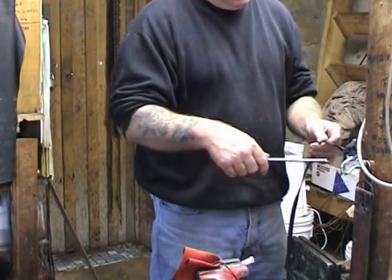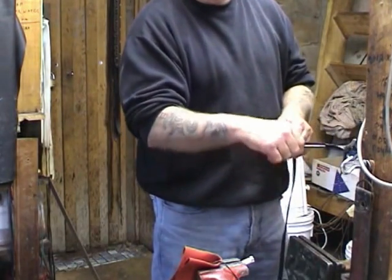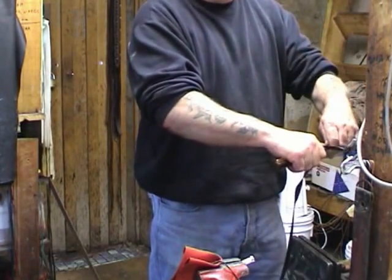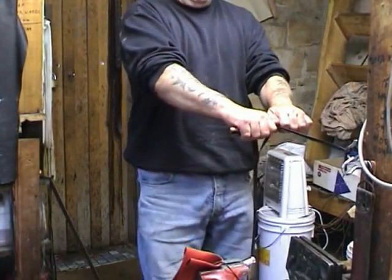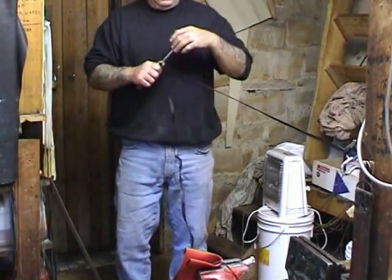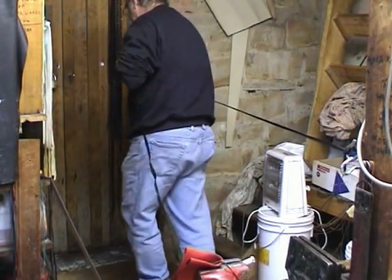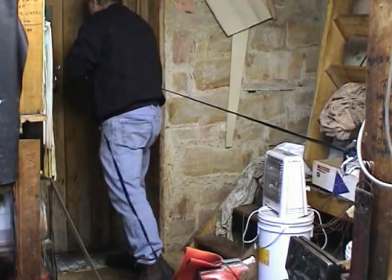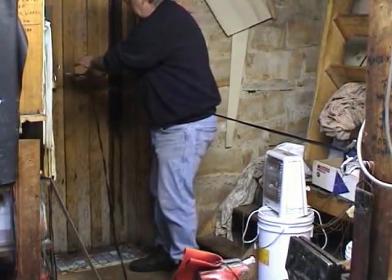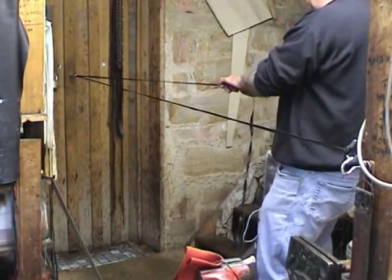And I take that and I wrap the leather around that once, like so. Can you see that? Yep. And then all I do is pull back on it. Now I weigh 16 stone, or about 220 pounds. I put a fair bit of weight on that. Hook it around the hook here. See? Then come back.